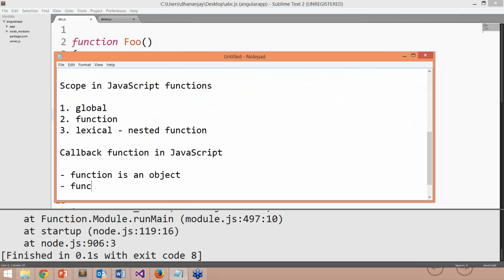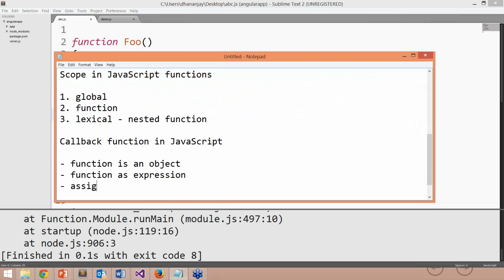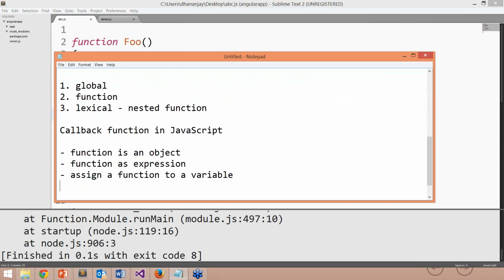A function is an object. You can use a function as an expression. You can assign a function to a variable. You can return a function from a function.